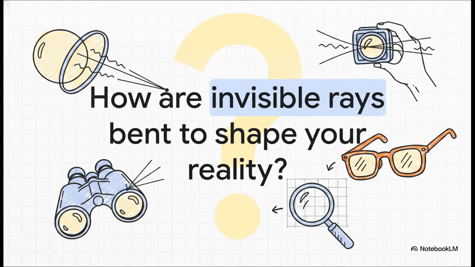I really hope this explainer has clarified the fascinating physics happening right in front of your eyes. From the pure geometric shapes of intersecting spheres, to the rigid rules of bending light, straight into the practical formulas and combining powers, it is just a magnificent system. So the next time you grab a pair of binoculars, take a photograph, or even just put on your reading glasses, I want you to take a moment to ask yourself, how are these carefully engineered pieces of curved glass bending the invisible rays of light to completely shape your reality?